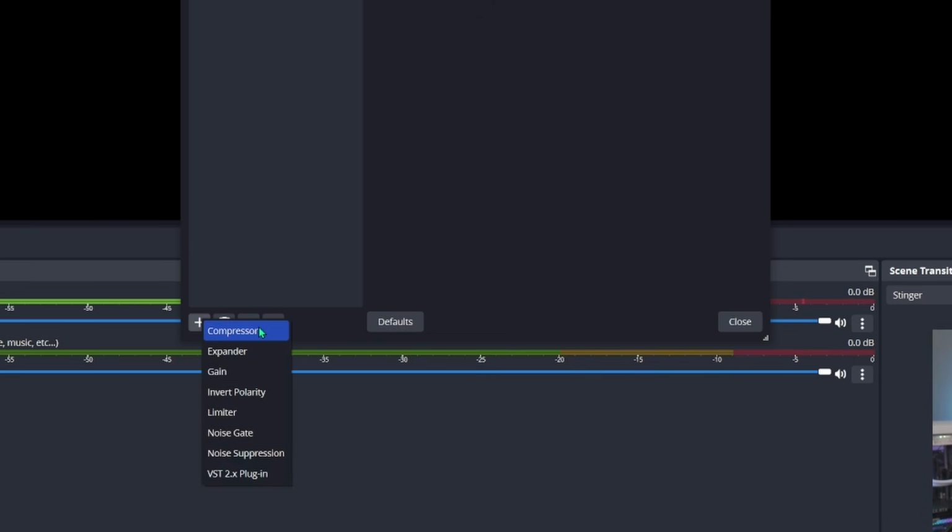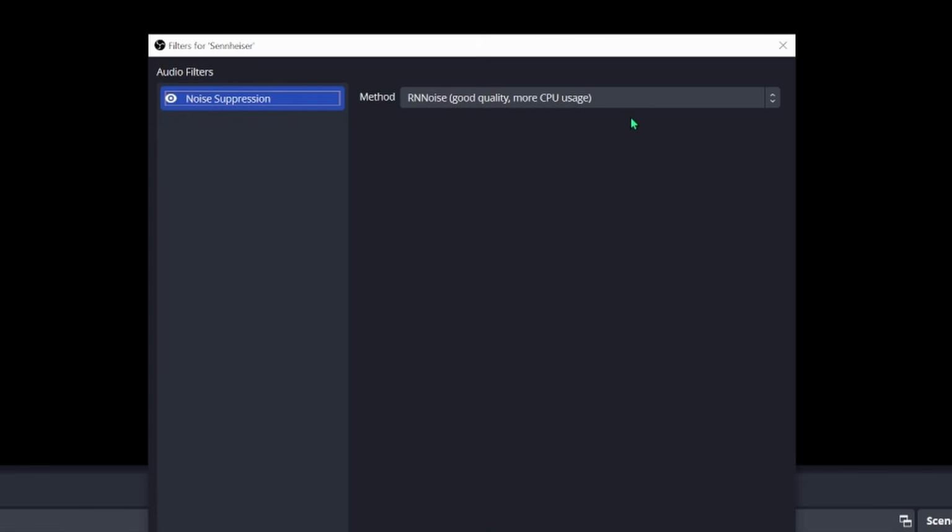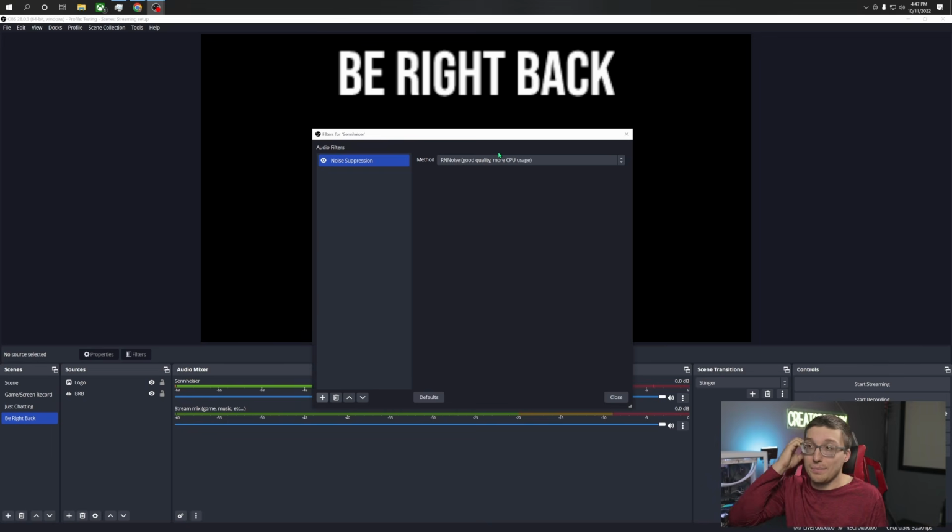And so you can add a compressor, you can add a noise gate, and you can even add this really fancy noise suppression, this NVIDIA-based noise suppression, which is very, very good. So I can add this and basically do the better quality one, hopefully. And basically it will help eliminate some of the background noises that I might have, like a fan, or because I'm getting really hot during stream, or maybe I hit my desk a bunch. It will actually help make sure that those sounds don't happen, right?